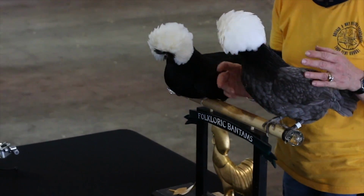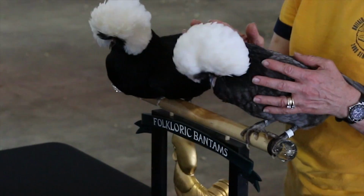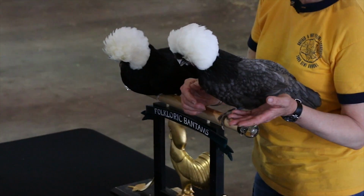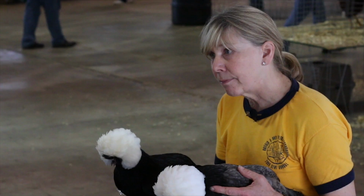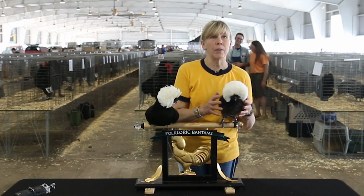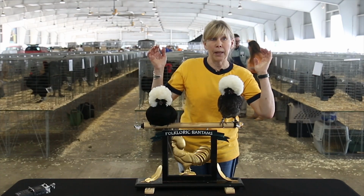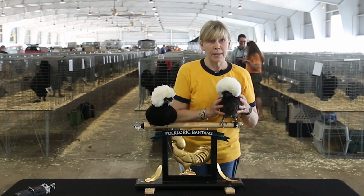For example, if their crests get wet and then they get dirty, then it will never come out. You have to wait till they molt, and they molt every year, but that's a long wait. So I always make sure that they don't get their crest wet and then dirty at the same time. So they have a roof in their outside pen, and then they come inside at night.